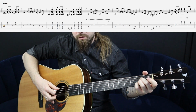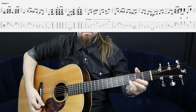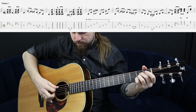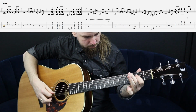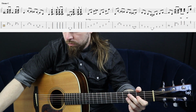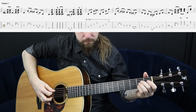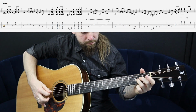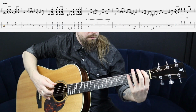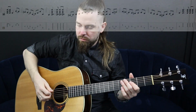So the lick again. This would be the whole thing again. I will play it to you slowly. I play it for you with the metronome as well, so you can have a better sense of the timing. 1, 2, 3, and 4. Okay. Then the next lick comes, which is a slight variation to the first one.